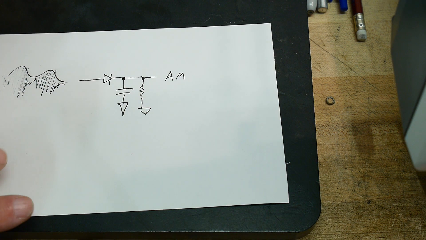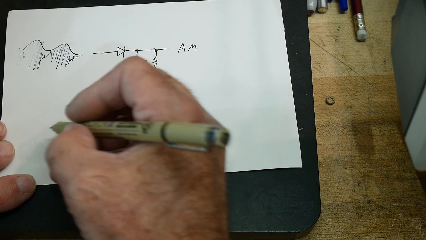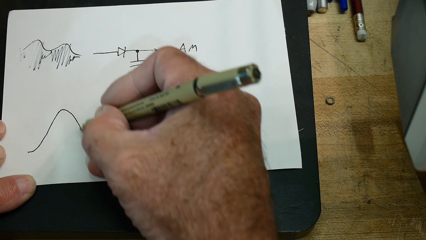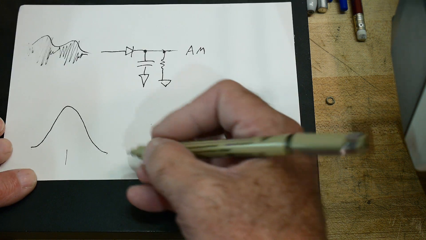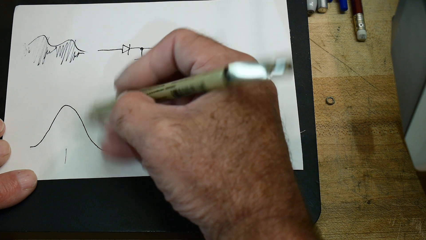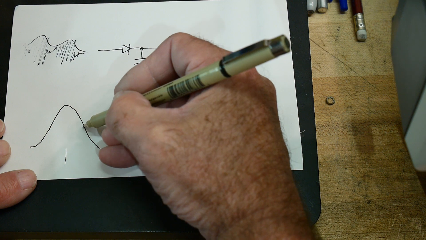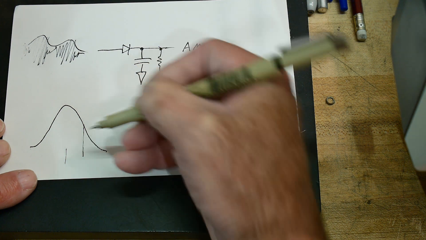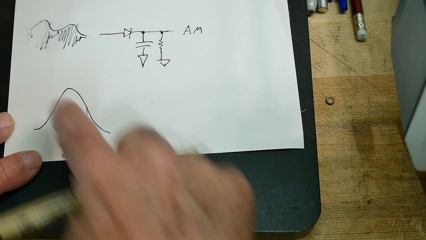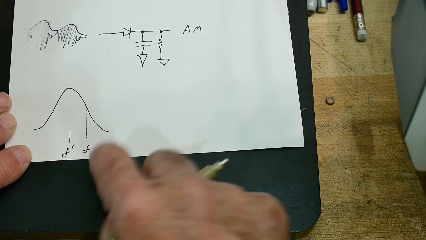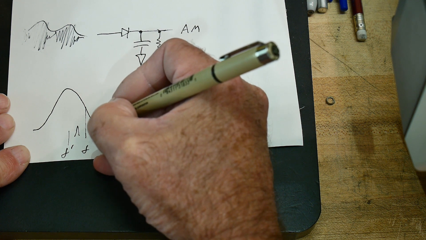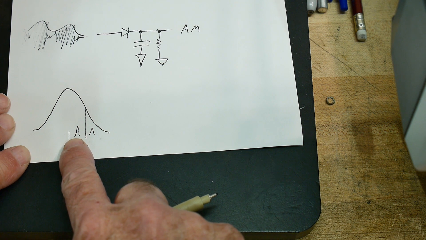Now the way that we converted our FM signal into an AM signal is that we had a filter. And our filter, the center of the signal we're going to put here. So if this is F, then we're going to have F prime, which is a little bit lower. So if we put the modulation here, sometimes the peak will be here, sometimes it will be here. And so it will basically be going up and down. It will be traveling along this slope.